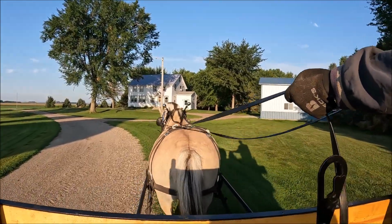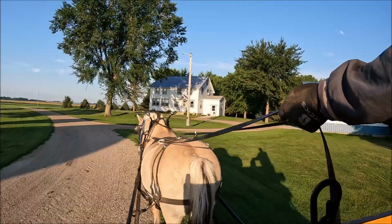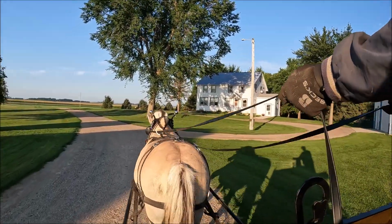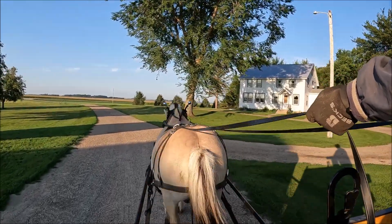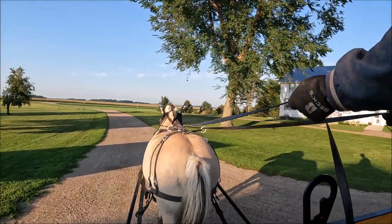So now you can see what it looks like at the rear view of just one horse. You only got one to concentrate on. You can kind of keep an eye on everything a little easier. That's why I would suggest anybody wanting to start driving, drive one horse a little bit easier.